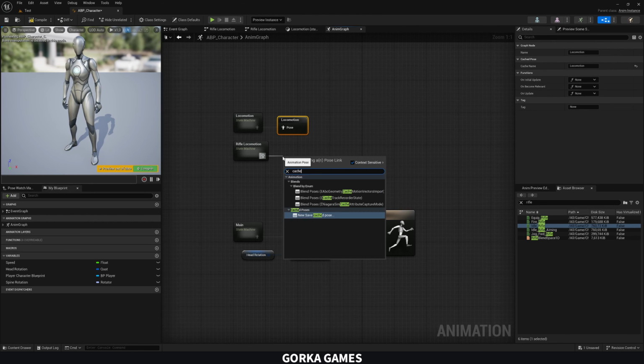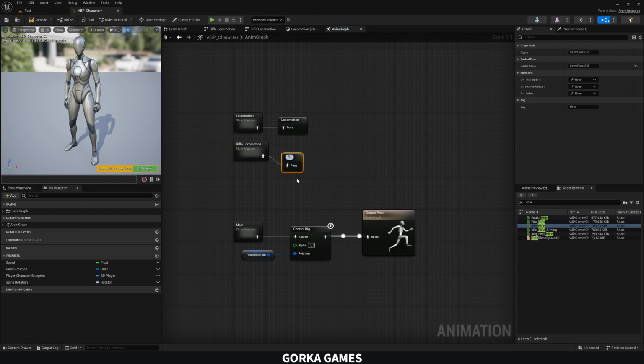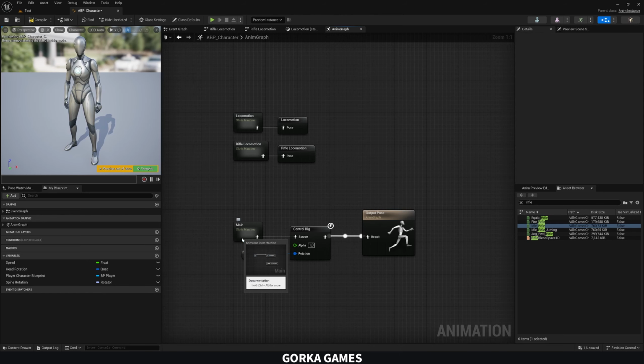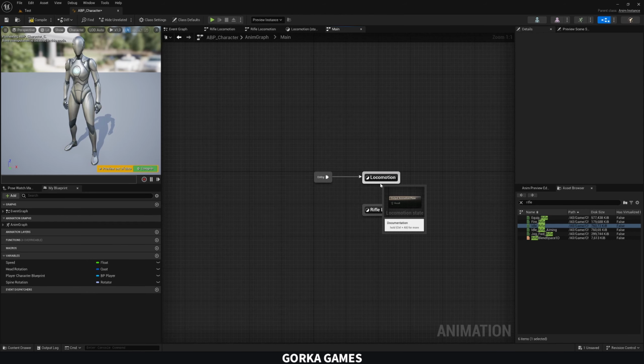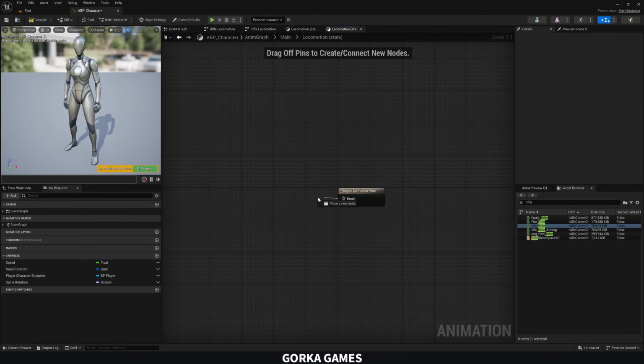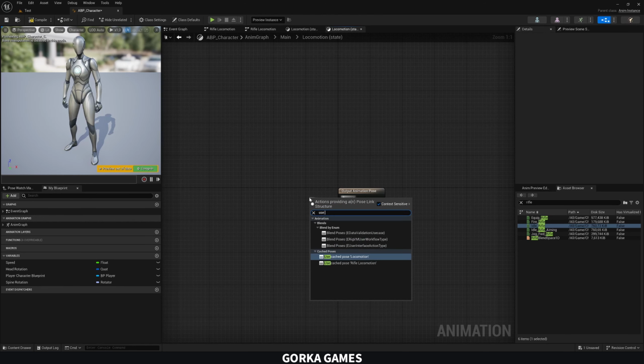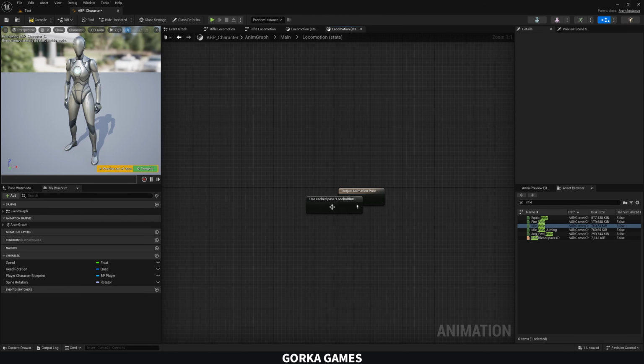Let's do the same for the rifle locomotion. Let's just name it exactly the same. And now imagine that we have another variable with all these state machines saved. Now we can go into the main state machine, go into the locomotion state, and just use the locomotion cache pose. And there we go.